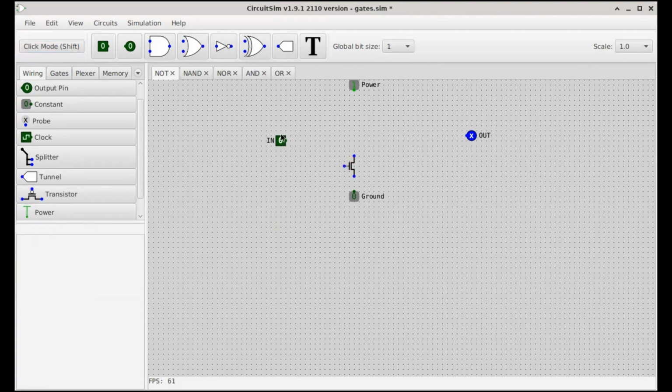And our NOT gate, our goal is, when our input is 0, we want the output to be a 1. When our input is 1, we want the output to be 0. So in other words, when our input is 1, we want ground to step in, and we want power to shut up.